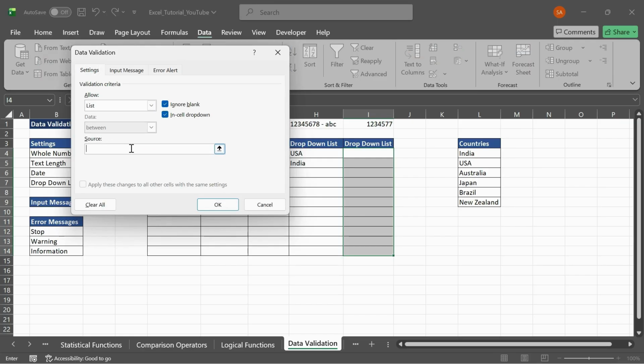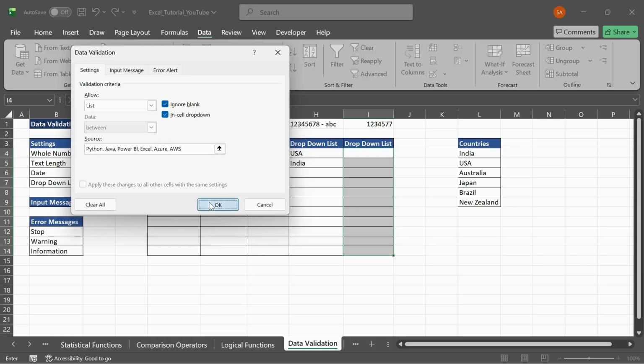Here we will be selecting some source. Here rather than going to this arrow button and selecting this, we will be typing our list here. For example, Python, Java, Power BI, Excel, Azure, AWS.